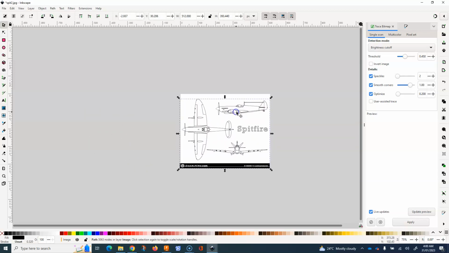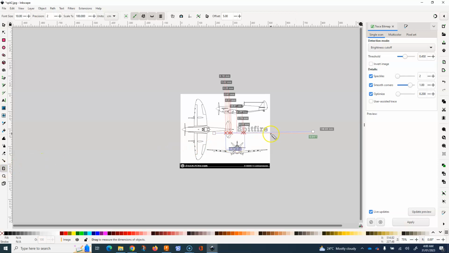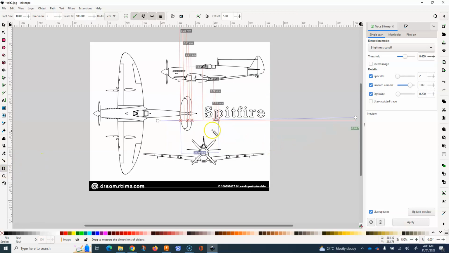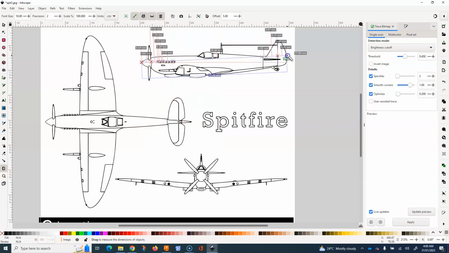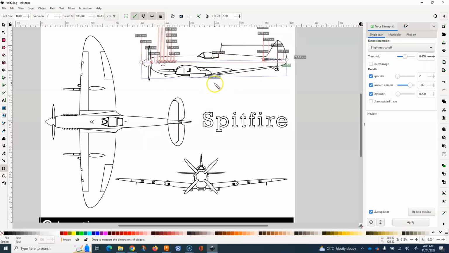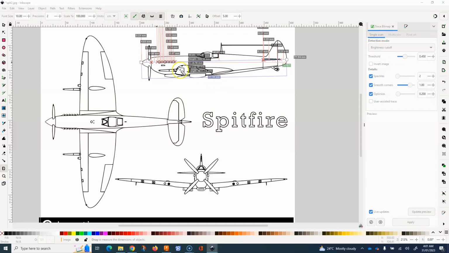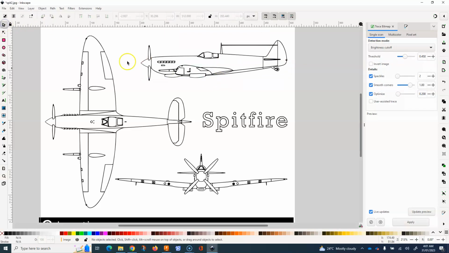Bring that in there. Now I need to make it the correct size, so I'm going to get my ruler tool, and I haven't done this much, but I'm going to measure from there to there, and on this we can see it's 77 millimeters. So it's 77 millimeters here. Just go back to that.